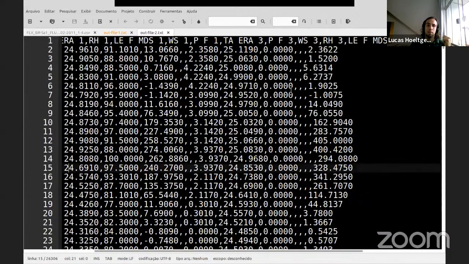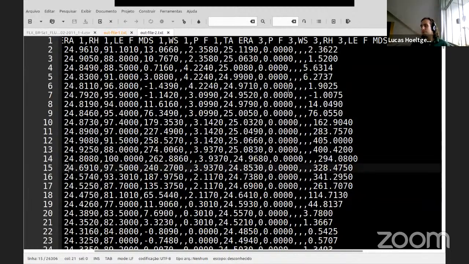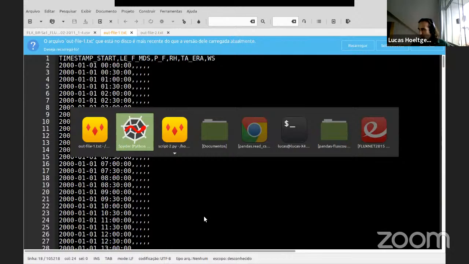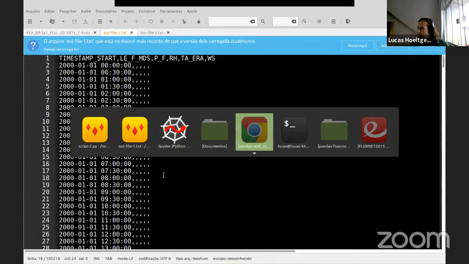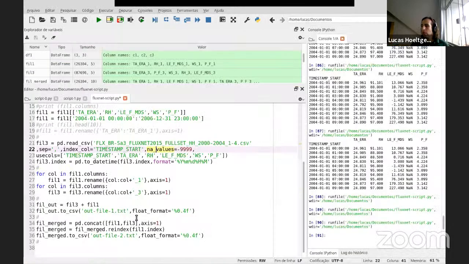The gaps are -9999, but when I converted this into not a number or NA values, the output of these files will automatically be an empty space between the separations. Inclusive, let's see, to_csv here. I can put more options in my writing.